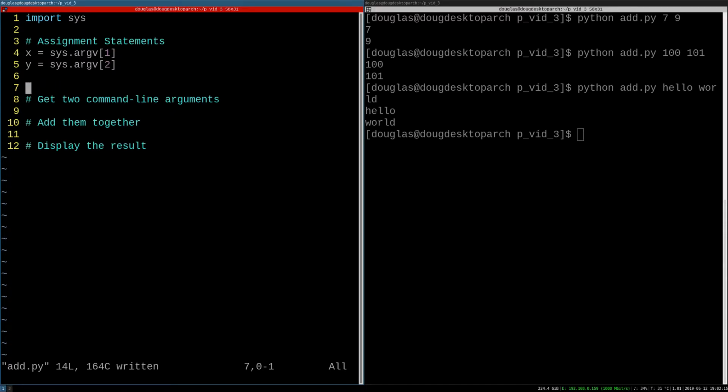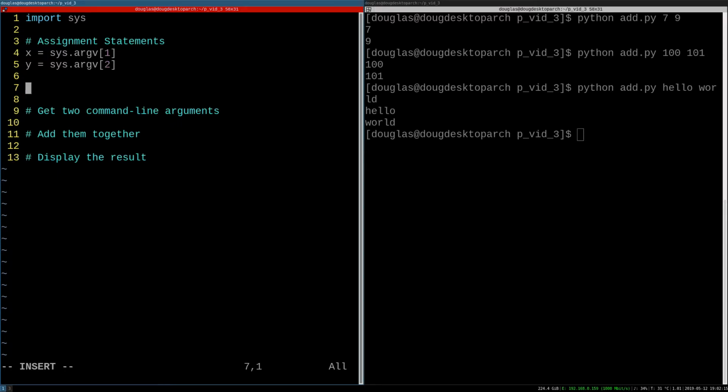Now, we can assign the result of any expression to a variable. So let's create another variable, say z, and we want to assign to z the sum of x and y. So this is a program that's going to add these things together. So we want to calculate the sum and stick it in z. So how are we going to do this? Well, most math in Python is done using standard mathematical operations. So if I want to say z equals x plus y, I say z equals x plus y.